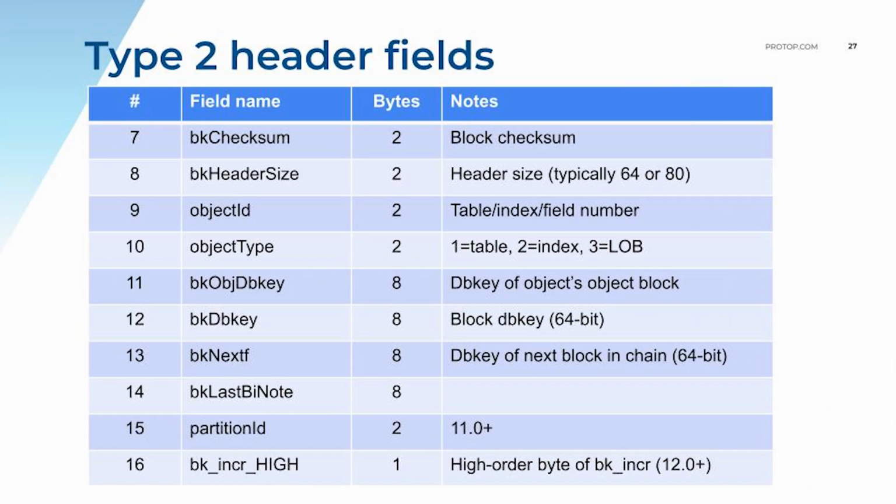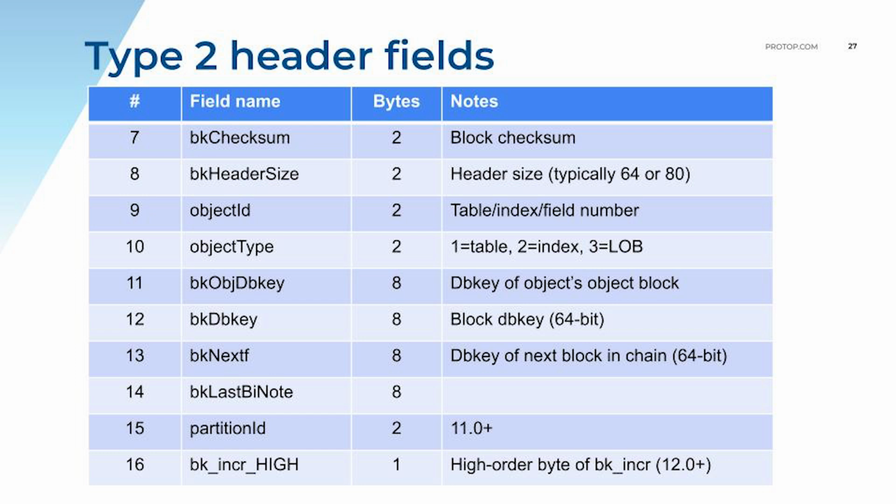The first new field in the type 2 header is the block checksum. So this is a value. It's basically a CRC calculation of the data in the block. So anytime the data in the block changes, the CRC changes. And it's there basically to detect if there are problems, like if some bug caused a block to be written improperly or a file system issue or something like that. Don't think of this as a security issue that's going to prevent tampering. It won't. These are easy to spoof. Don't ask me how I know that. I admit nothing. But it's not a security feature.